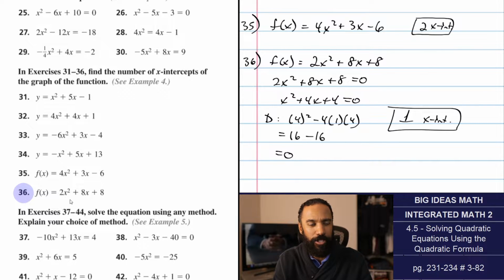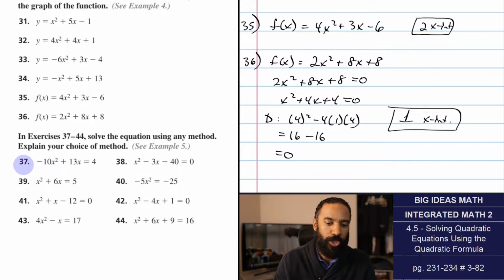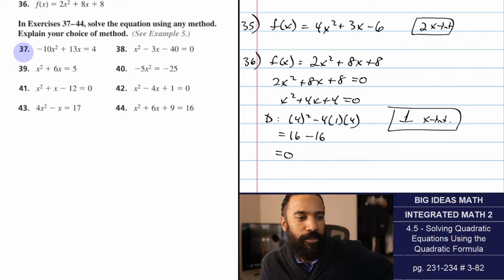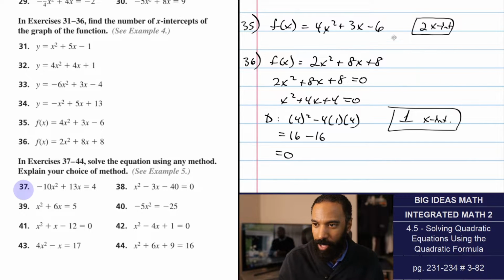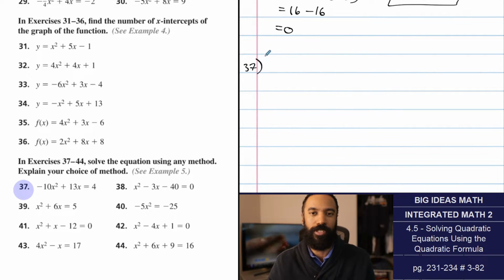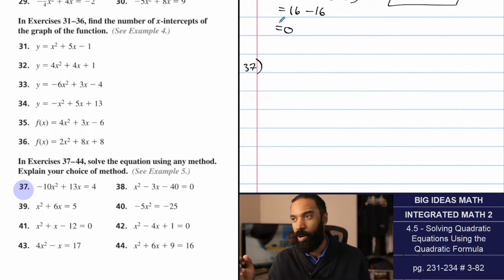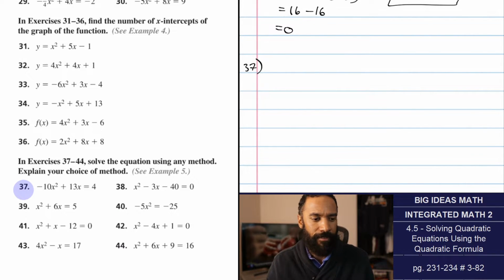They have to make sure they throw in a couple of those. I just wish they diversified it a little bit more. All right, solve the equation using any method. Explain your choice of method. I'm not required to use quadratic formula, but I will use it as a last resort, and it will be plainly obvious. It's not factorable, there's an x term instead of just the x squared term, and it's not just a 1x squared with an even linear coefficient after factoring.